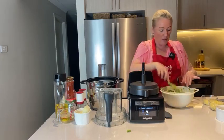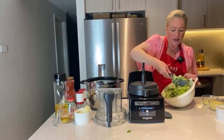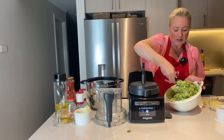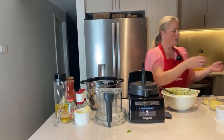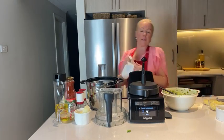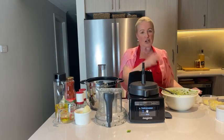So we're giving that a little bit of a stir, nice and combined, and then you've got that beautiful mixture of your pumpkin, your ricotta. Look at that, doesn't it? And it smells amazing. If you're a really big garlic lover, you can do, I think I said 1 clove of garlic. I'm just going to wipe my hands. But if you're a really big lover of garlic, you can do 2 cloves in the mixture and then another 2 cloves in your sauce.